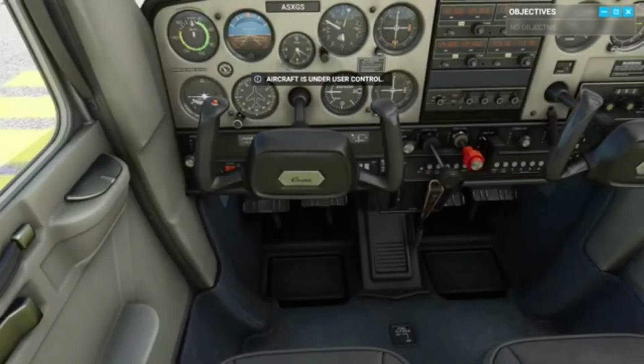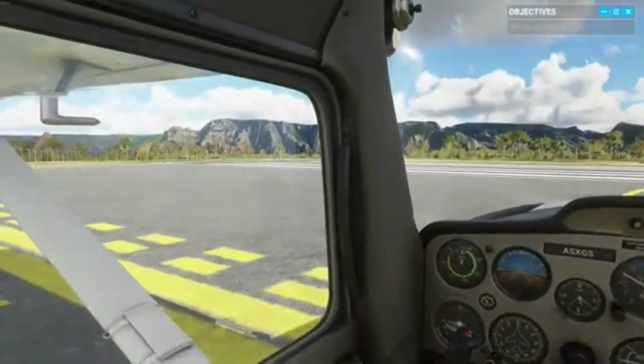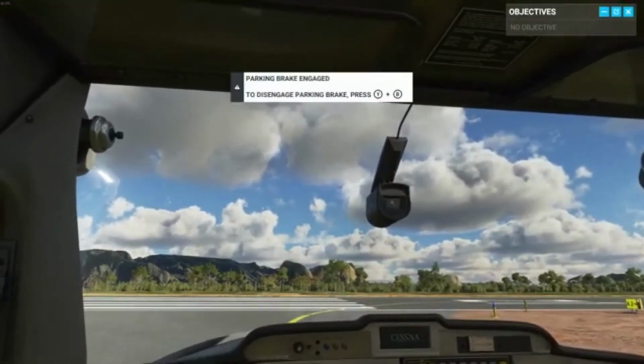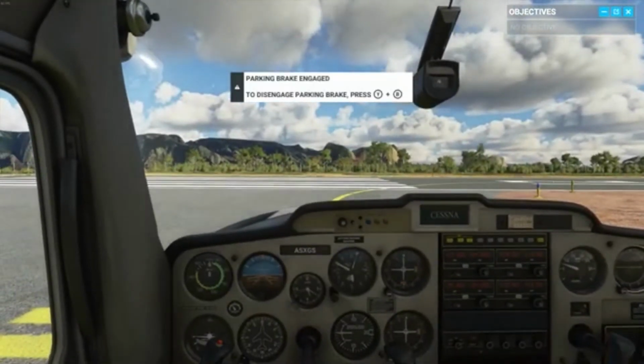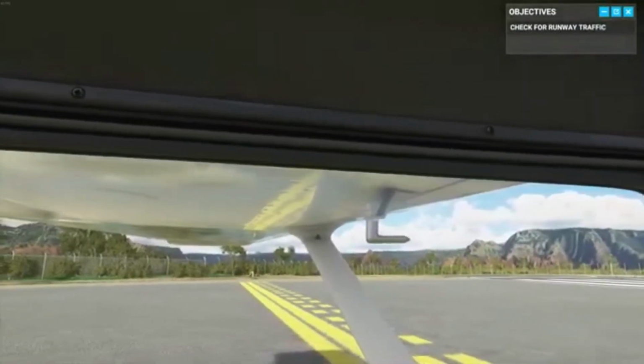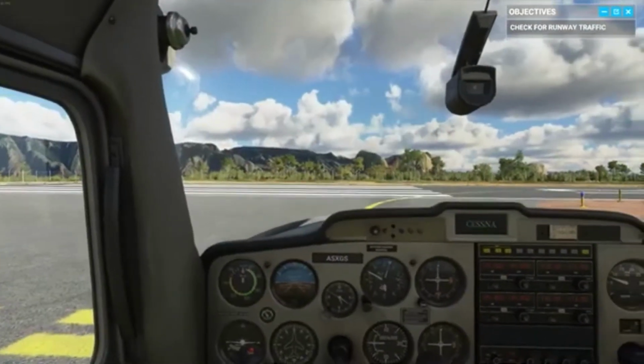First, we always take off into the wind, which won't be an issue on a calm day like today. Second, before we enter a runway, we always make sure it's clear. Okay. Everything looks good, no cross traffic. Go ahead and taxi into position.